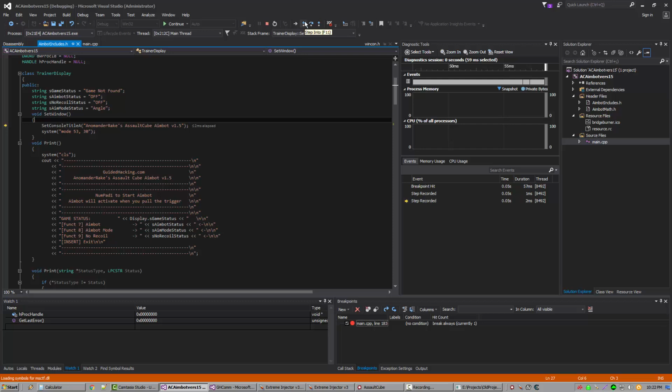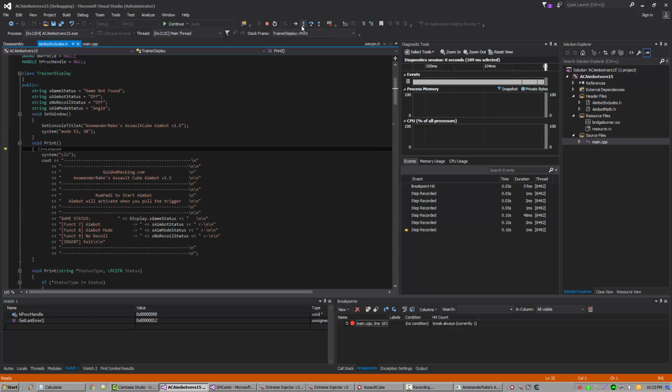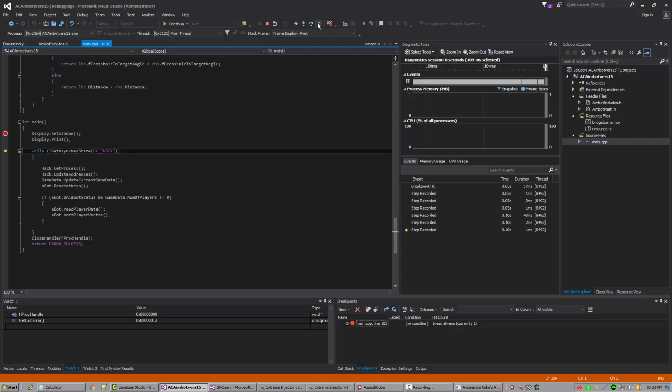Just to test that, step into, it just jumps right over it. Step into that, it jumps right over it. So nothing too interesting there. Let's step into print, and then I will show you what step out of does. So we are in this function named print, and we don't care about it. We just want to jump out of it. So let's click step out of.